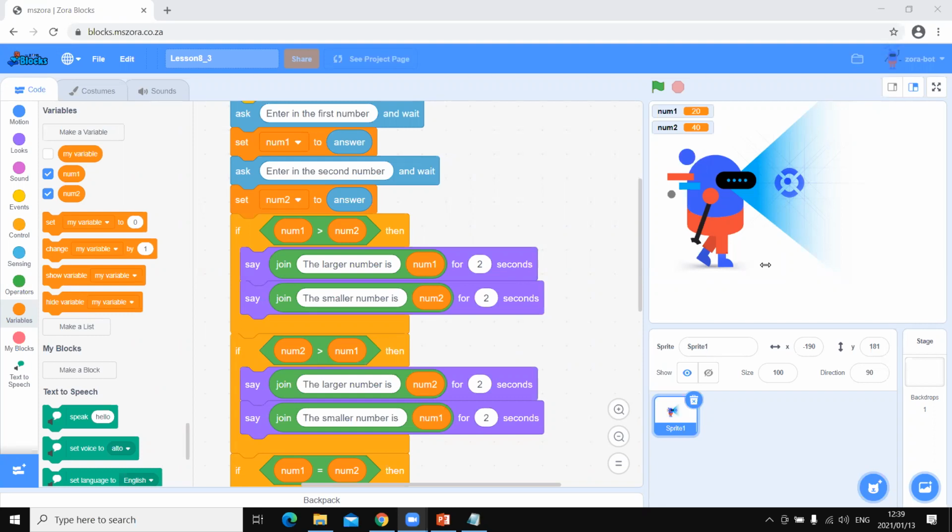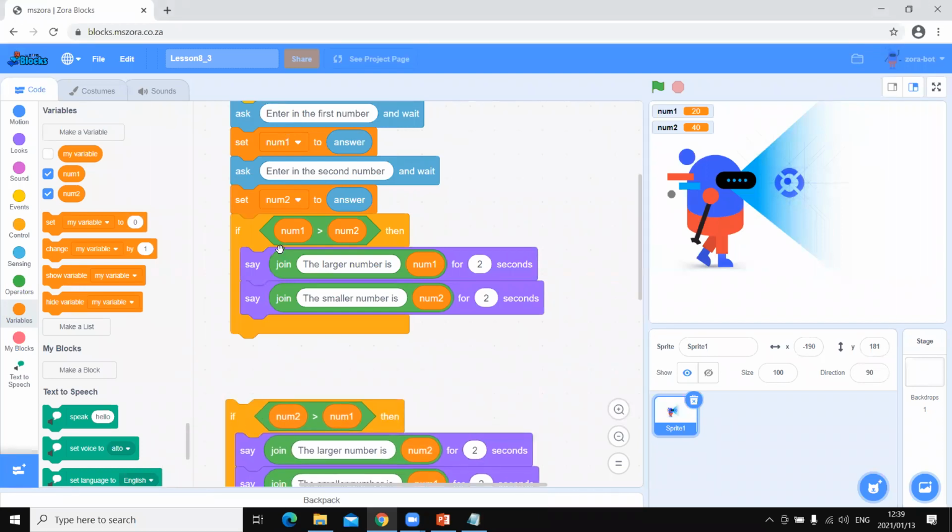You see, the way we're doing it here, it doesn't matter what number you entered first. If you entered 50 first or second, see this comparison here. Let me explain this first part to you. Think about it. When we entered this number, it entered this variable. Look at this box here. If I enter 20, it's inside the first box, num1. Then when they ask for your second number, whatever you entered is stored here in num2, for example 40. Now, when we do this comparison, it doesn't matter which number was entered first or second. It compares the two boxes, num1 and num2.